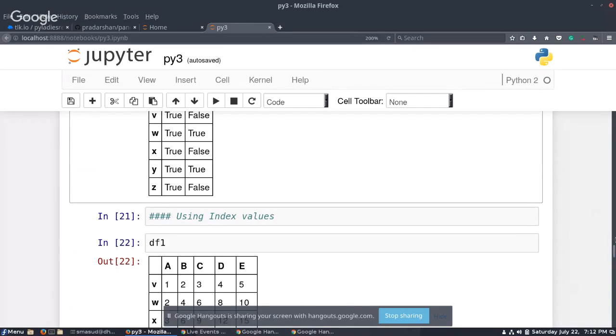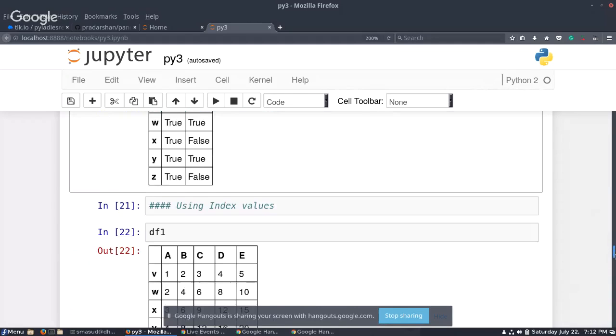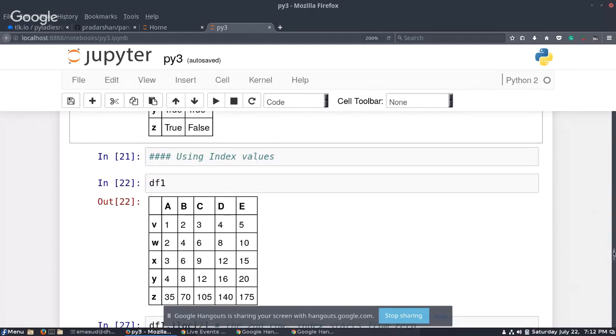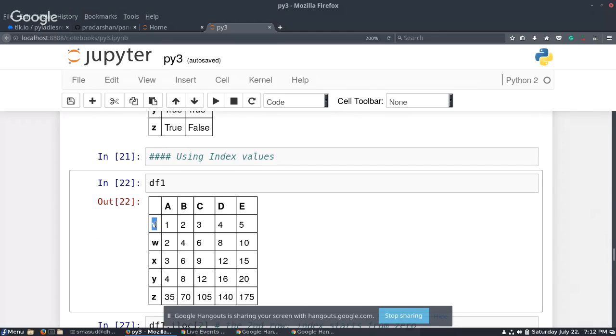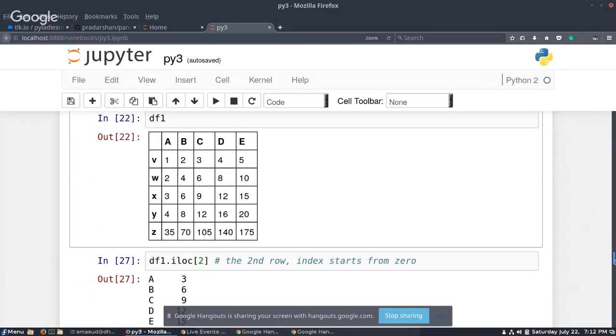We can also subset based on the index value. The index value is nothing but the index as we know, where instead of A, B, C, D, E, the index for my column A will be 0, the index for my column B will be 1, and so on. And the index instead of being V will be 0, 1, and so on. That is, I'm going to use the indexing method as we know for any given matrix in Python starting from 0 for both row and column.